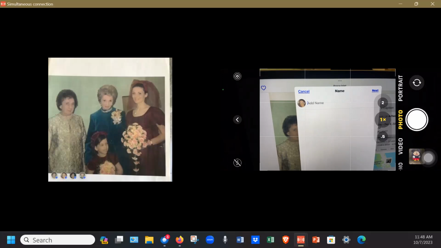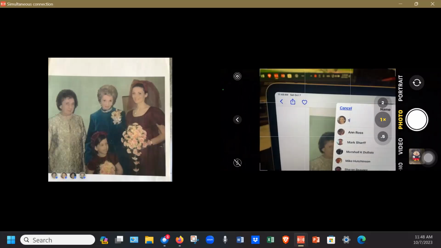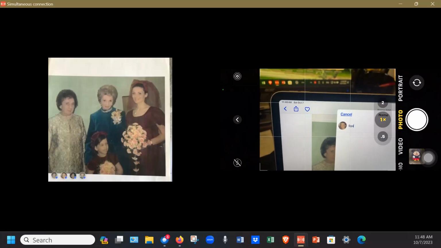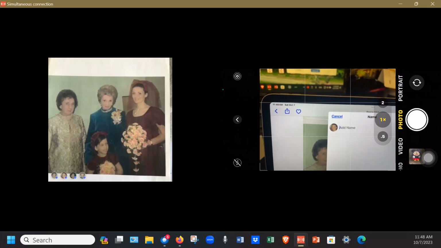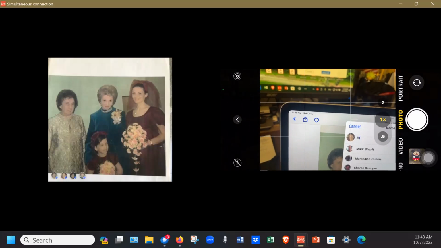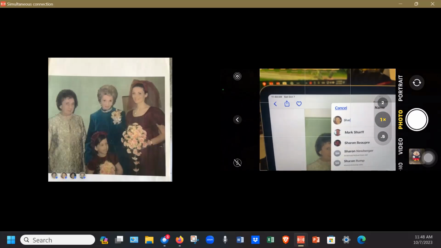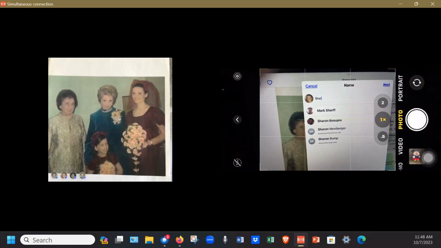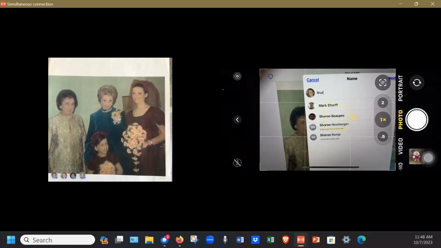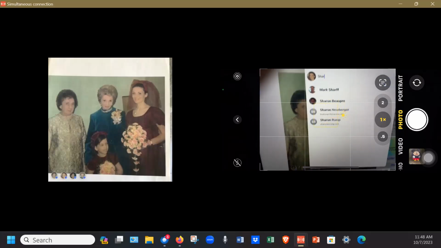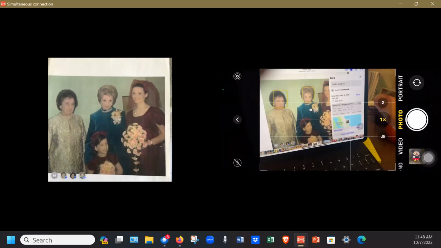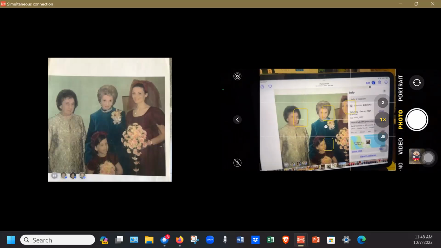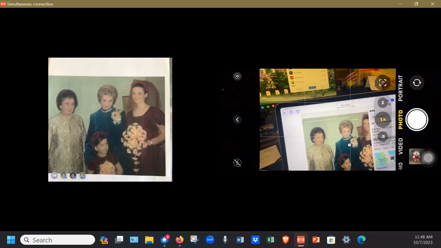It's just an older picture of her, a picture in a previous life. And I say it's that person, and I say done, that picture is now added to her faces.